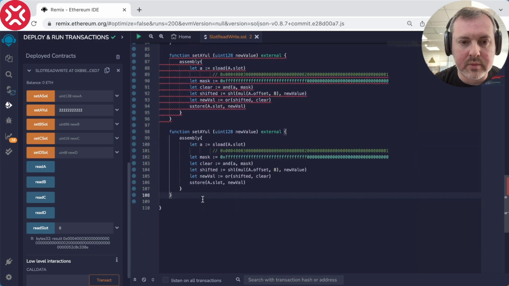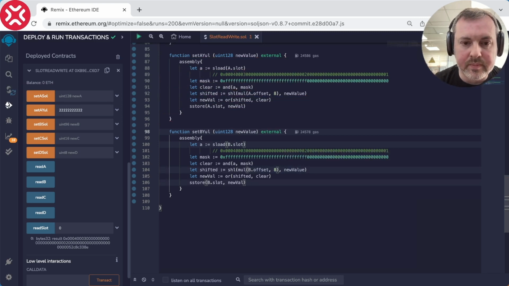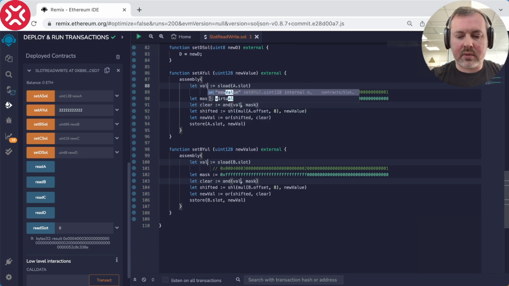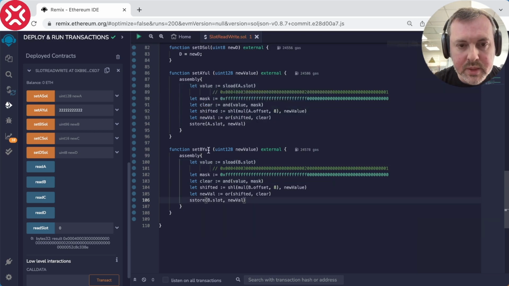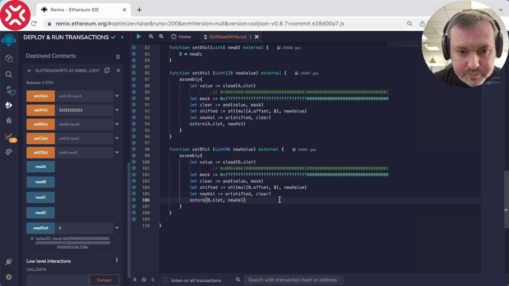Let's now replace every occurrence of A with B, like this. And now what we see is we will have this A, which every time we'll have to replace with another variable. So let's again modify it and just say value, like so. Now because B has a different type, let's replace it here, so that by accident we don't provide a type that we're not able to place here.